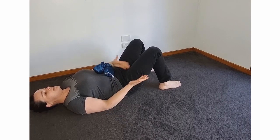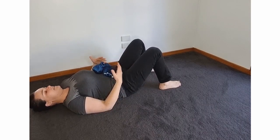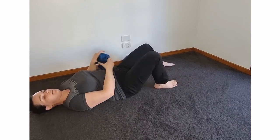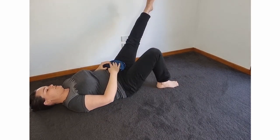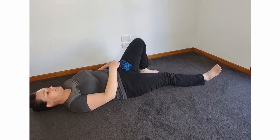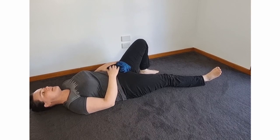And then whatever leg that you're doing, you're going to actually put the heat bag just in the front crease of your hip on that side. So for me, I've injured this foot, as you can see, and I'm going to try and get rid of some of the swelling there. So I'm going to chuck the heat pack just in that crease there.